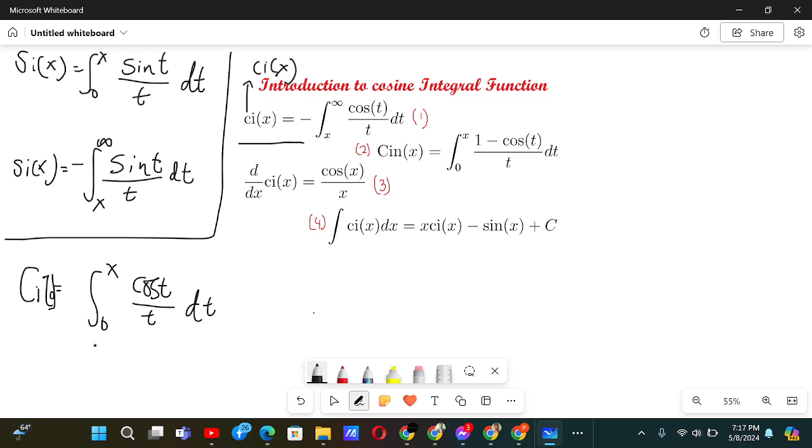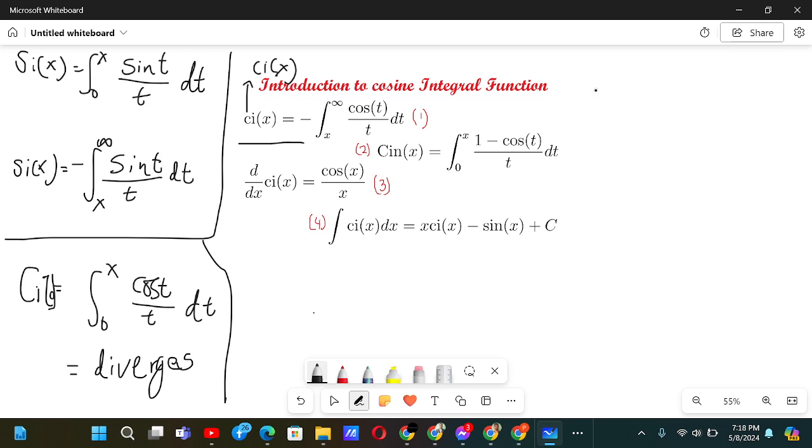The reason is, while we are integrating near 0, while we are finding the area near 0, you can see that near 0 cos t will be 1 and t will go to 0, so the integrand basically goes to infinity near 0, and that's why this integral diverges. Since this integral diverges, we don't have this definition for cosine. You can clearly notice that.